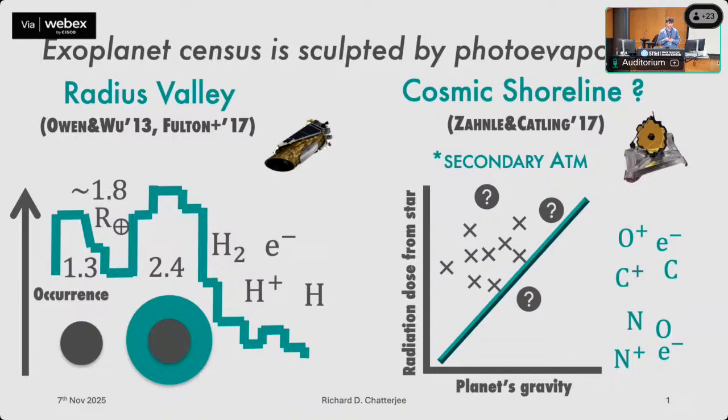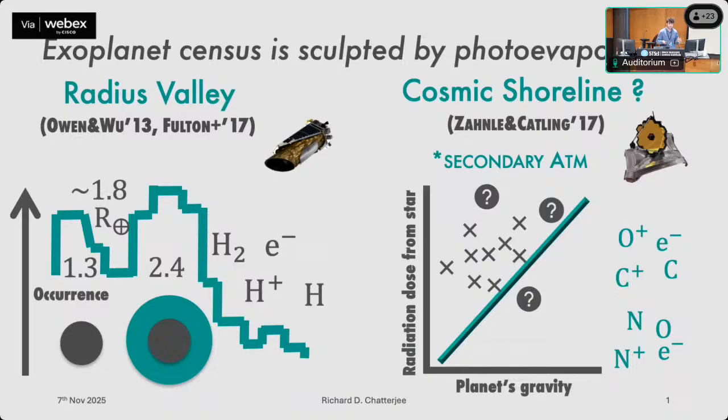Then in 2021, the James Webb Space Telescope was launched, and over the previous few years has been revealing a picture, with almost a dozen now transmission and emission measurements, that gives us evidence for bare rocky planets. There are some exceptions to this rule, as Brandon just mentioned, but broadly it's in keeping with the cosmic shoreline hypothesis that the greater the radiation dose from the host star and the smaller the planet's gravity, the less well it's able to hold onto an atmosphere.